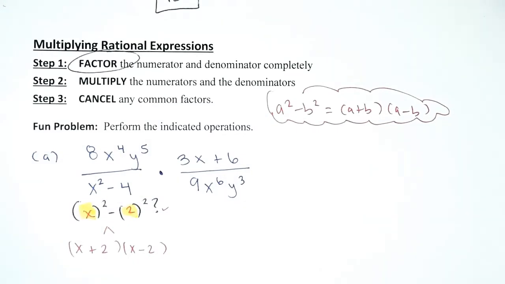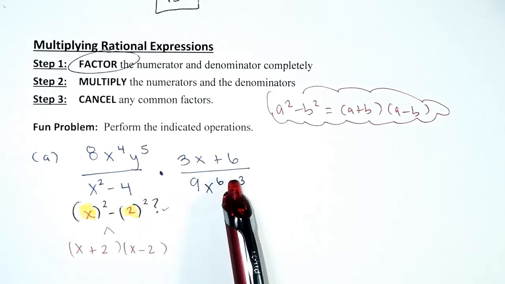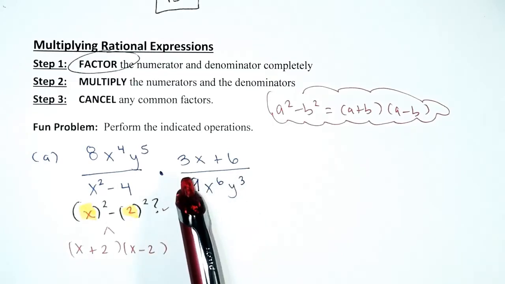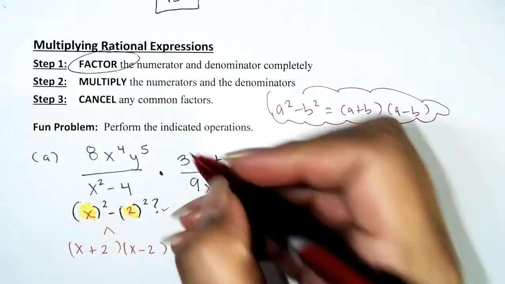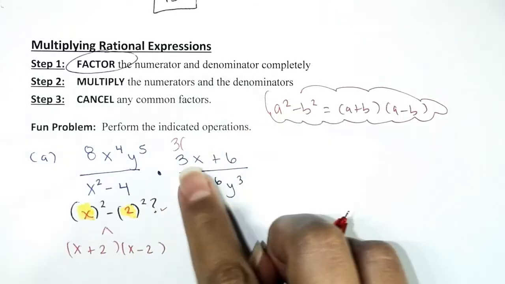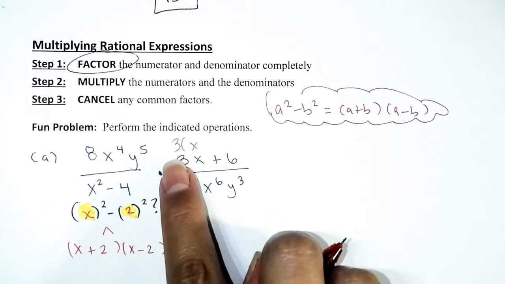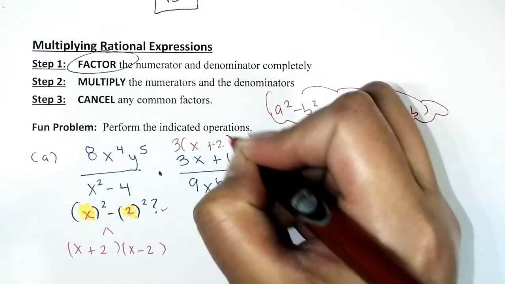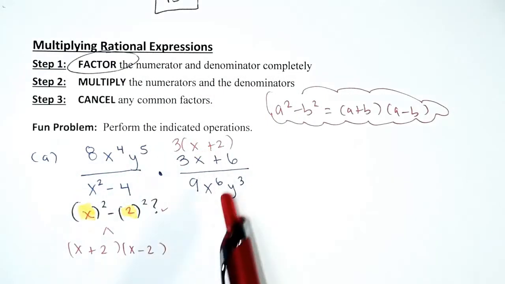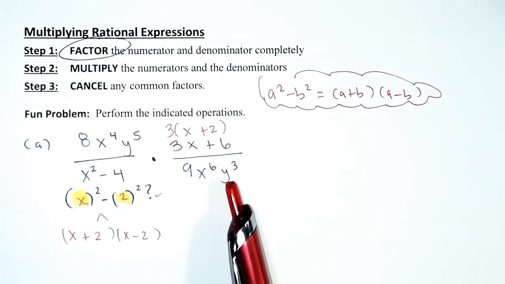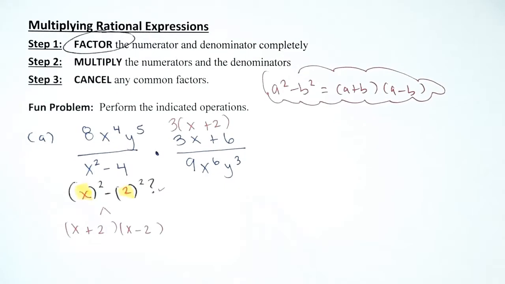All right, moving forward, let's look at the next numerator. So that's our third polynomial. Prerequisite step is to watch out for common factors. The GCF in this case is 3. Let's go ahead, factor it. And when we do, first term over common factor gives us x. Second term over common factor gives us 2. Okay, 3 polynomials down, 1 more to go. The fourth one is just a single term, so there's nothing to factor.